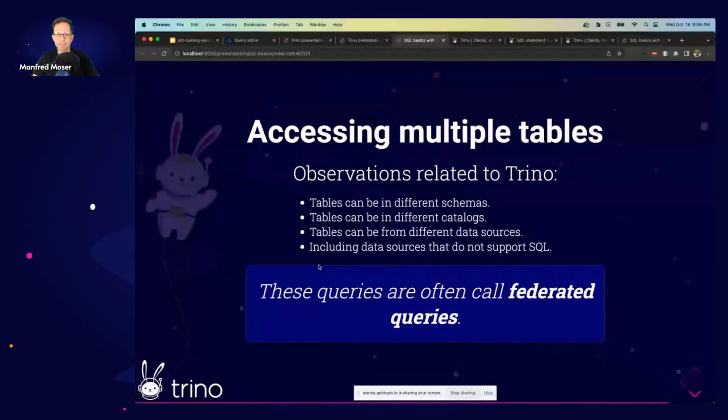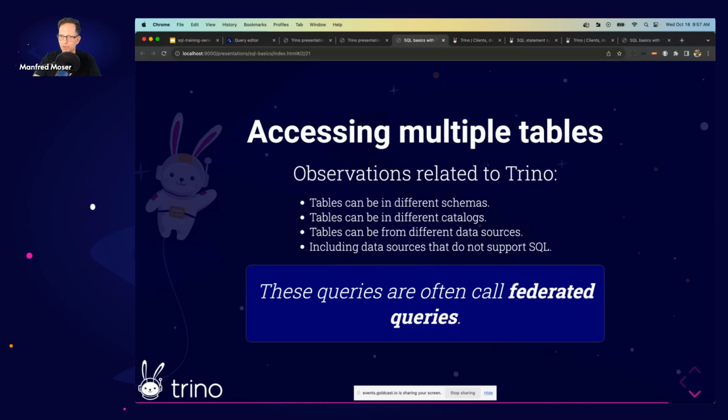With these multiple tables, they can also be in different schemas, which is quite cool because different schemas with different catalogs can potentially be different databases. So you could have a catalog that accesses a PostgreSQL database with 2 schemas, and now you can query them at the same time in Trino. That's not something you can do in other systems.